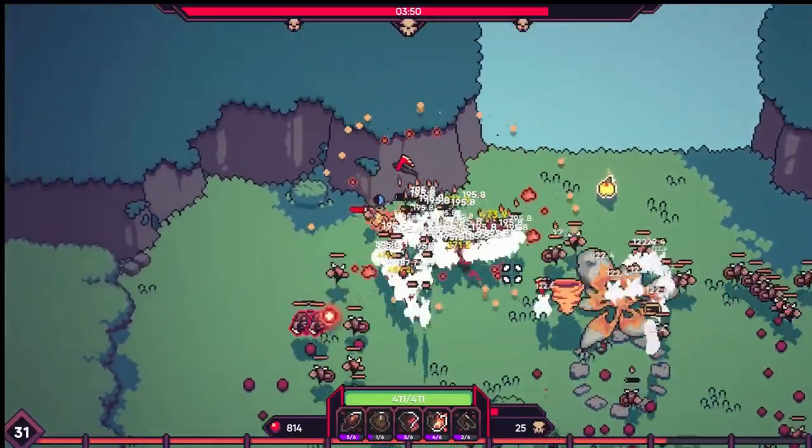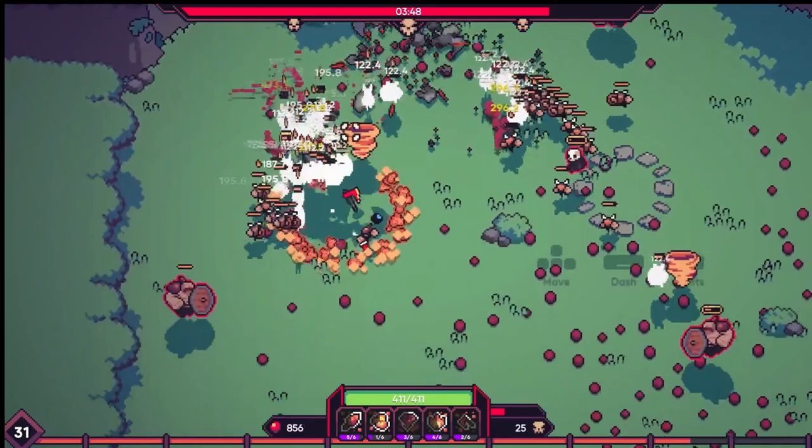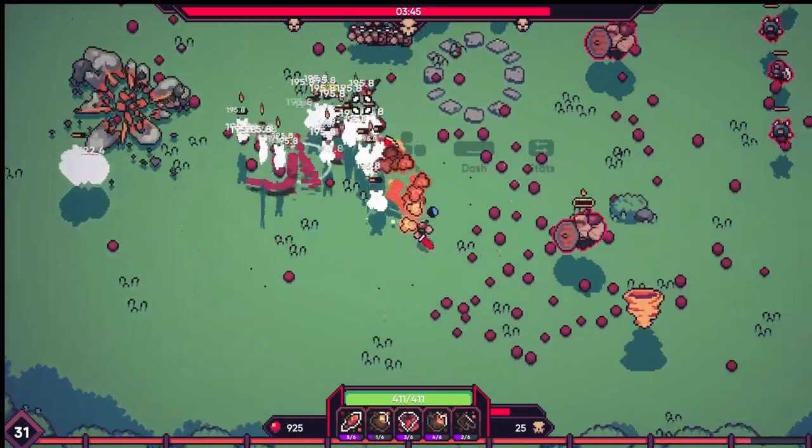All right, we want that apple there because we're at full health right now. We want to keep the apple going through the gaps. We're like Lionel Messi, Angara Messi, Angara Messi, Angara Messi.